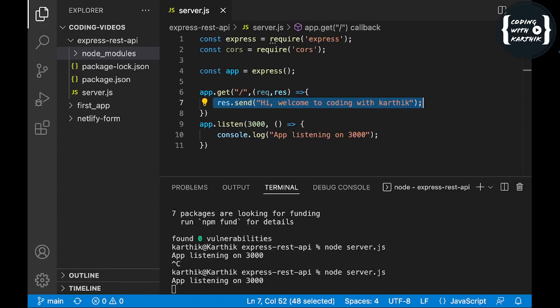So for that, maybe I will go with an example for any application, and the basic thing is users data, right? So I will just create a REST API to access and manipulate the users data. For now, I'm going to use one JSON variable within the scope.